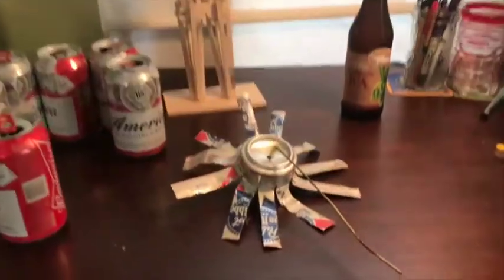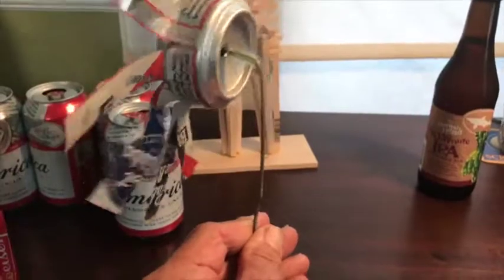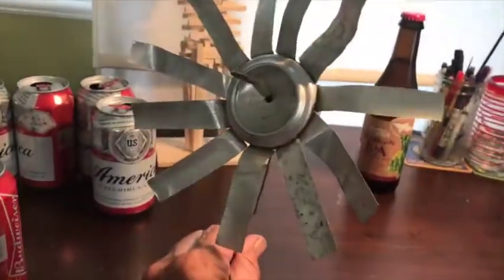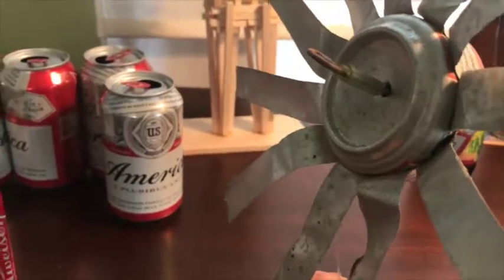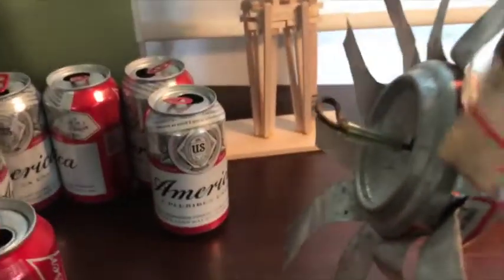Okay, let's examine how a beer can windmill works. You have a coat hanger. Everybody has a coat hanger, a wire coat hanger, and it is placed down in the ground, but it comes up and it bends like that and goes into a hole in one of the cans. And that can has been cut almost full, and the strips have been cut and pulled back. And then there's another can right there that fits inside that can. And that's got a hole, and the coat hanger goes up and through, and then it gets curved around right there, if you can see that.